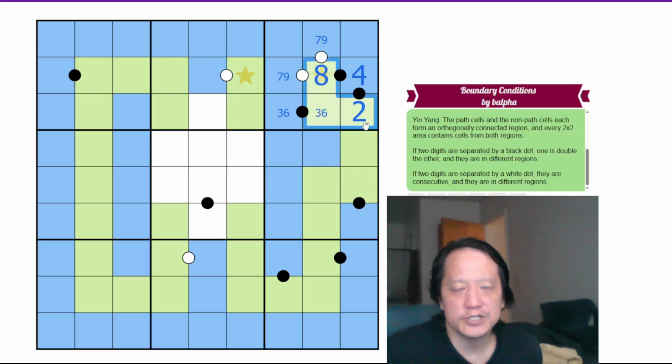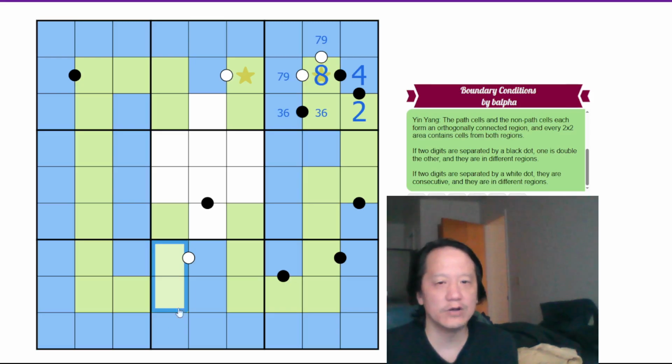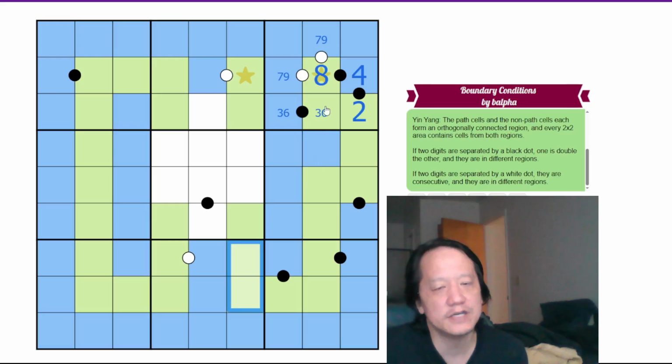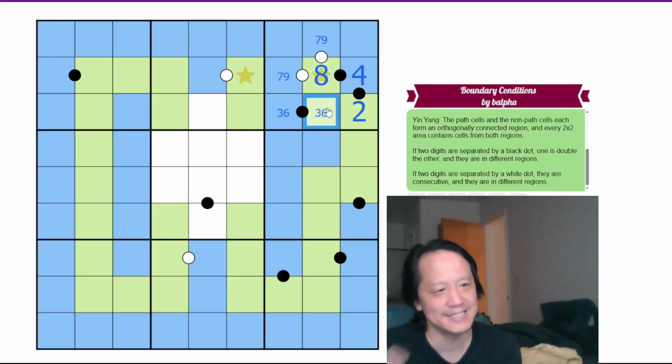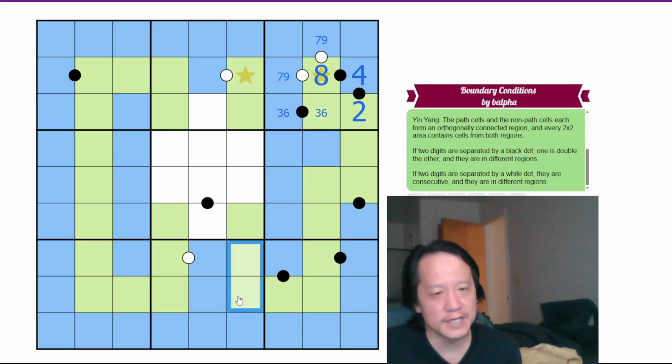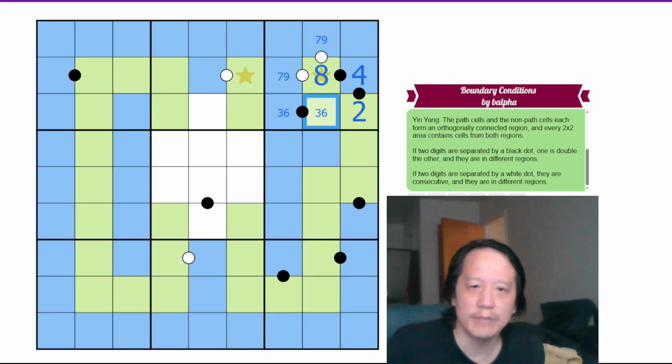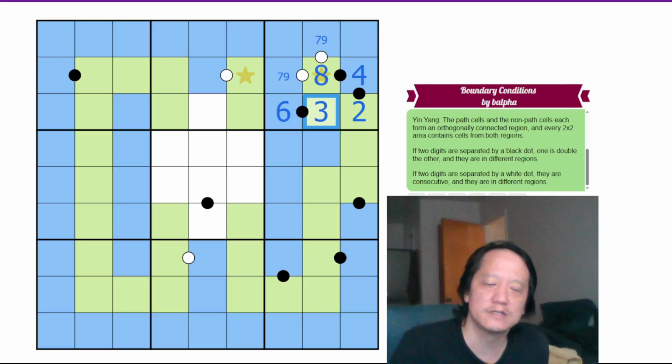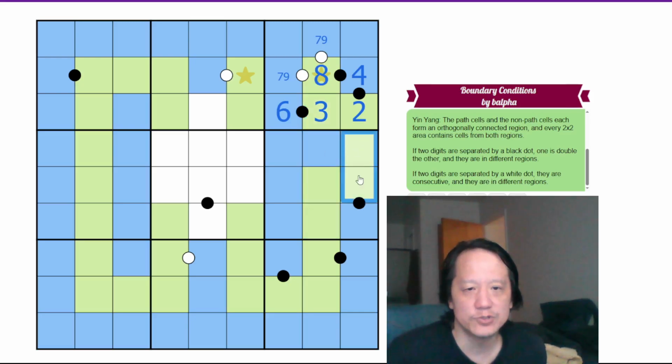So, these 3 digits sum up to the same sum as these sets here. But this is 2 digits adding up to that sum, and this is 2 digits adding up to that sum. Well, they're in the same box, if we have this be 8, 2, and 6, that's 16. And only 2 digits can ever add up to 16 if they're unique, which would be 7 and 9. And we can't have both of these be 7, 9 pairs because that would be duplicated in the box. So this can't be 6, it must be 3, which makes that 6. So these must add up to 13 for the region sum lines.